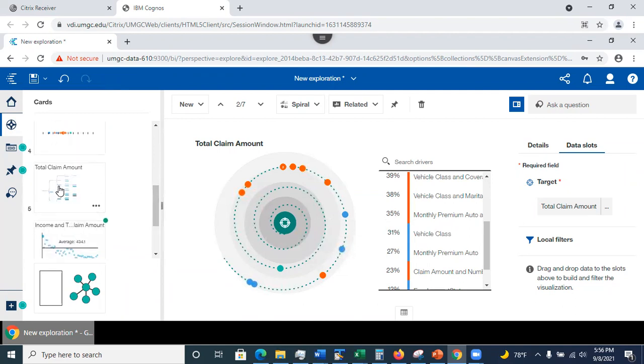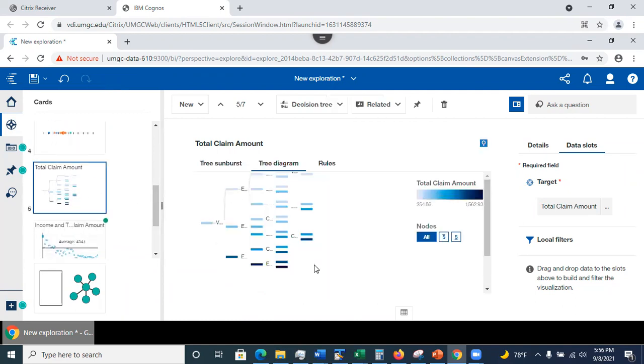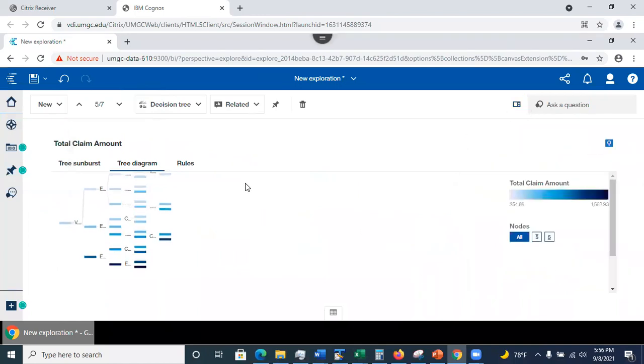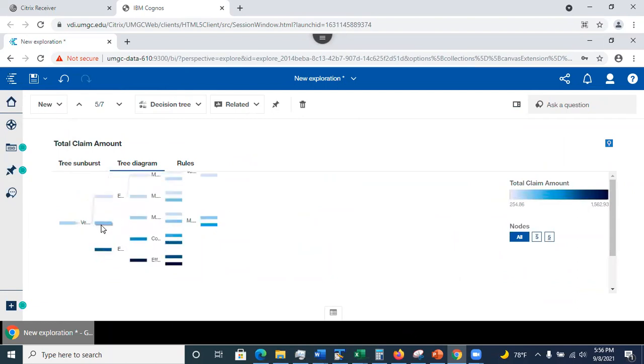So here is my decision tree, right? Here are a few things that you need to learn, how to read this, and I'll show you how to read this tree. Close this. Okay, now, there are different things going on. The tree consists of nodes, and you can collapse and expand, right?